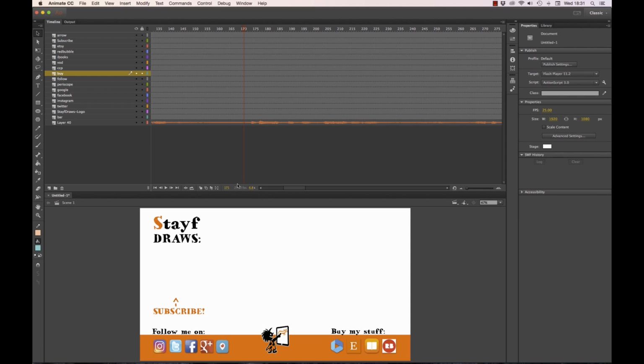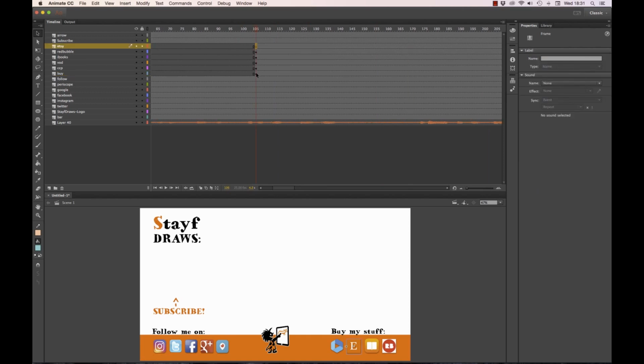And with the little arrows above your comma and period, you can scroll through the timeline per frame. So it's going to be at 170. So select all of the keyframes and just drag them to 170.